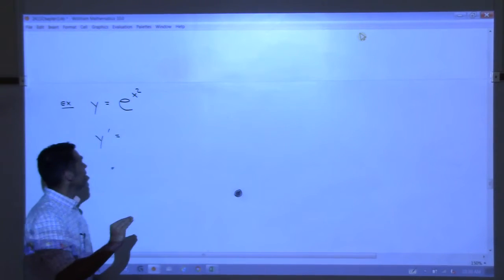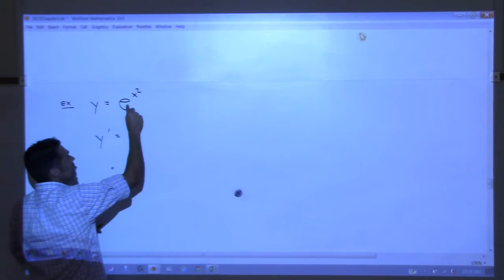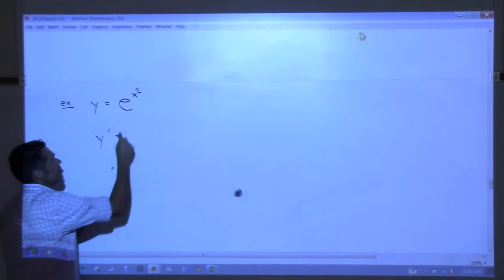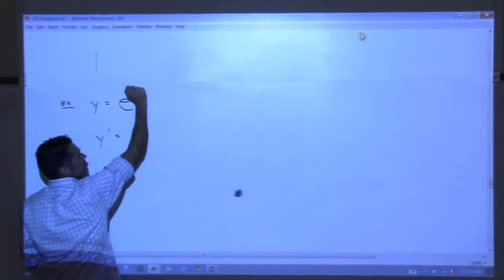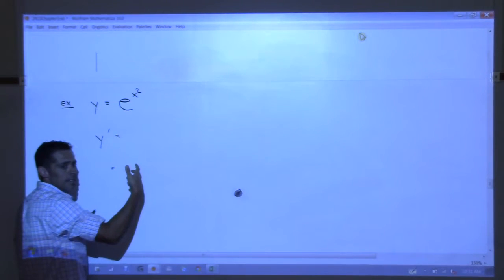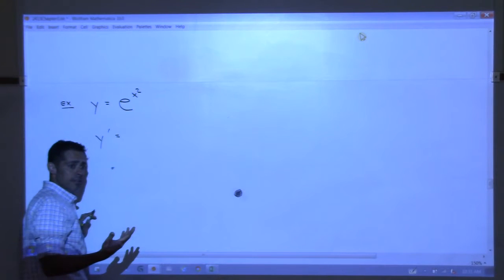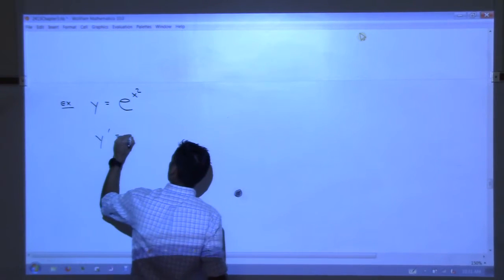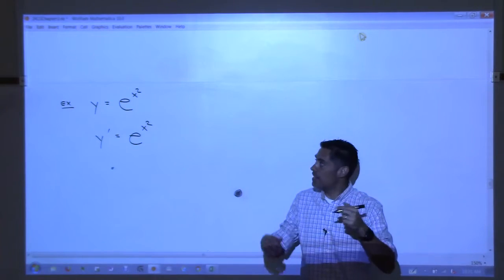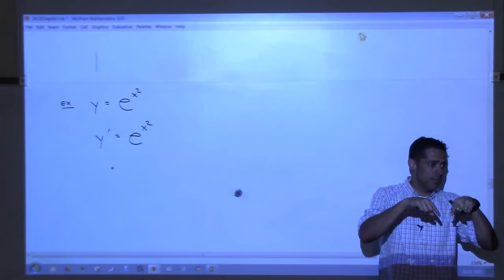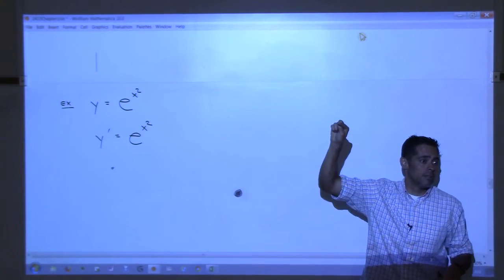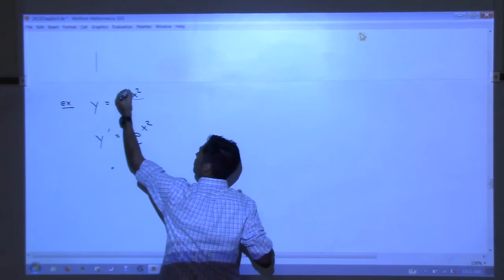So think about this. If this was e to the x, the derivative would be e to the x, right? But it's e to this. So the derivative of e to my fist should be e to my fist. Agreed? Okay, so I'm going to write down e to the x squared. So you have taken the derivative of the e part, haven't you? What you have not done is taking the derivative of the exponent. You've actually not done the derivative of this yet.